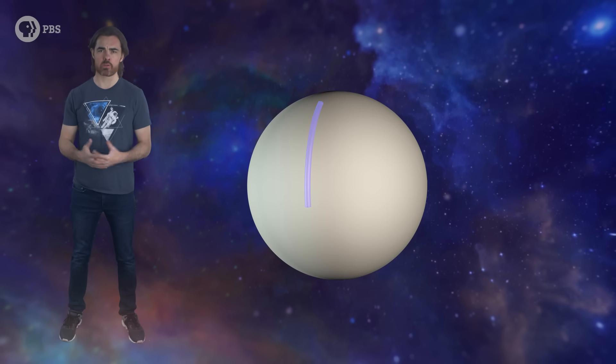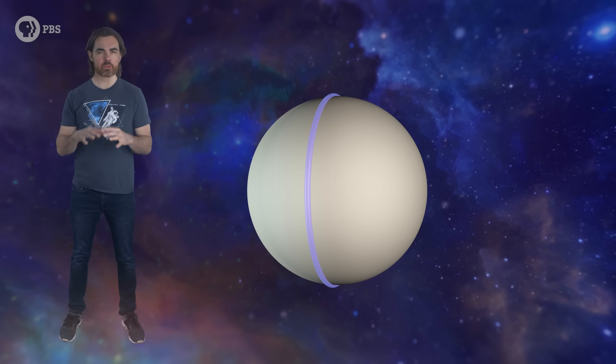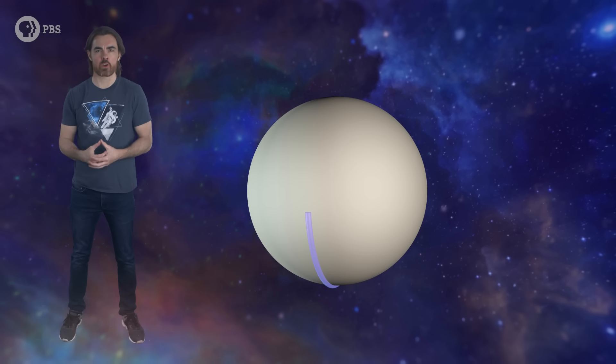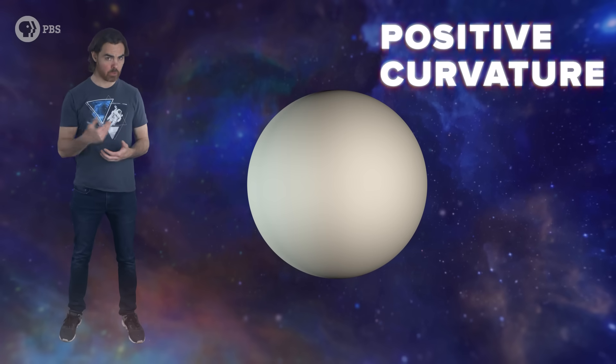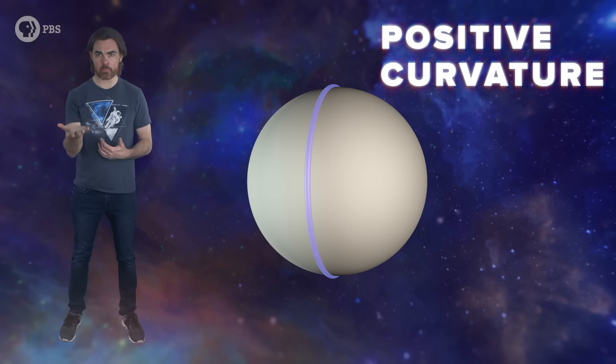Let's start with a quick review of types of universe – at least the three basic types described by Einstein's general theory of relativity. The only type of non-infinite universe, or closed universe, is the one that curves back on itself – like the 3D analogue of the 2D surface of a sphere. We call that positive curvature. Travel far enough around, and you get back to where you started.